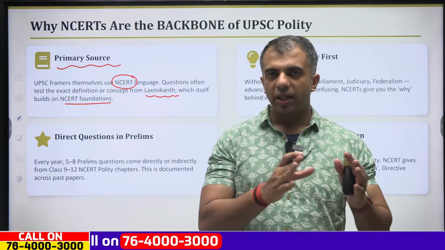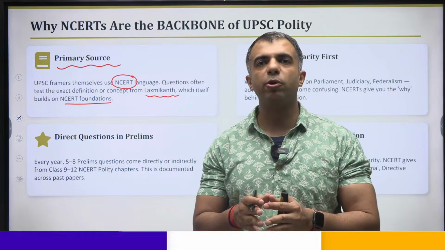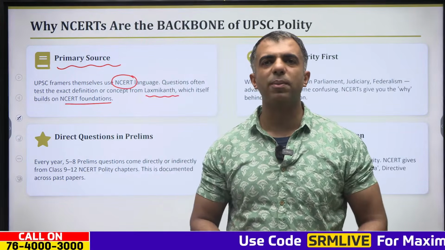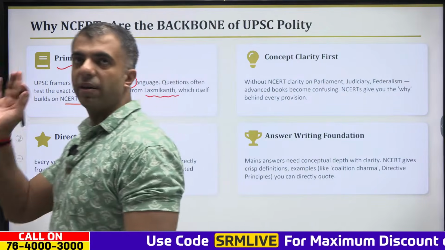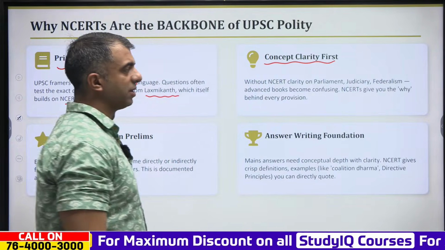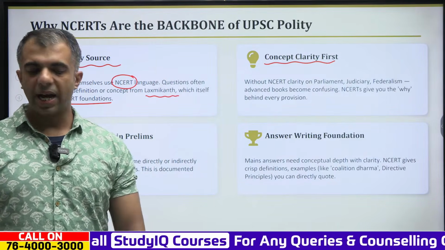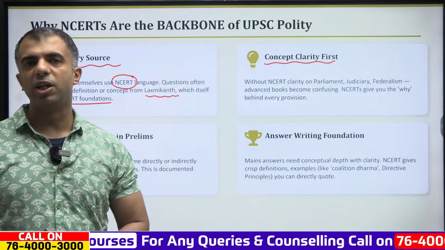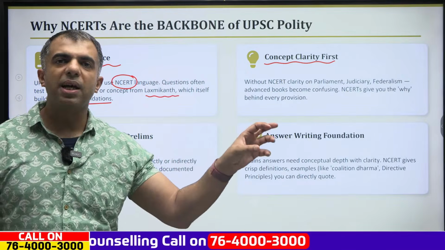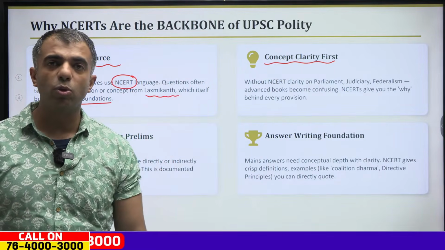It is not that you directly jump and start building a multiplex. First you have to start off with things which gradually constitute a smaller establishment, and then a multi-story can be built over it. So they are the primary source. Moreover, concept clarity first. If you directly jump onto any advanced book or high level resource, you will always find that at times some specific terms are mentioned which are covered nowhere. So you again have to Google to understand those terms.